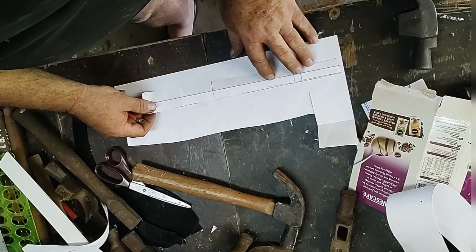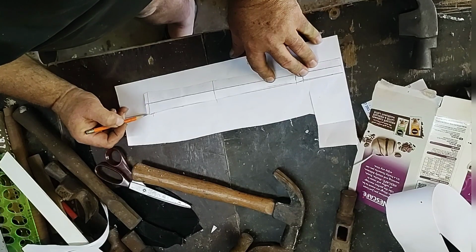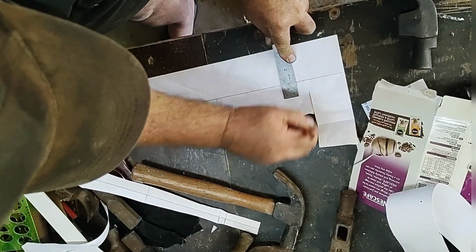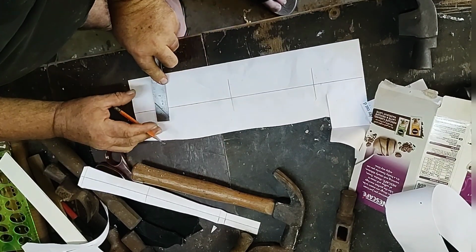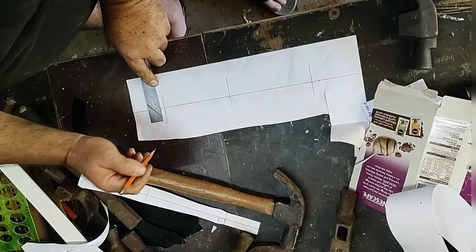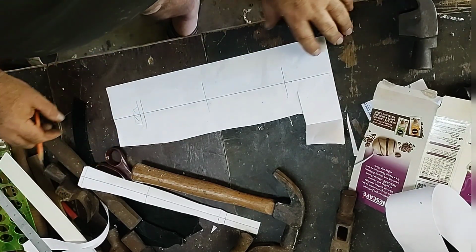is I took my edge elevation and I transferred these marks, because we need all those marks to line up again on the side elevation. And then I squared through like this. I just squared through them marks like that so I could line all this stuff up again. And of course, don't forget to allow a little bit out here for your waist, for where you drive it on. It's not crucial, but it does help, I find.